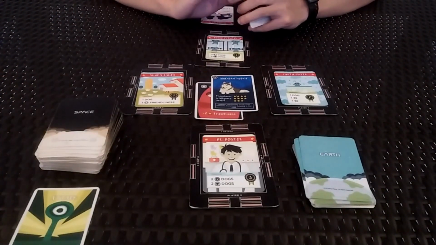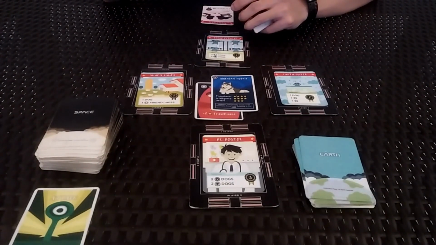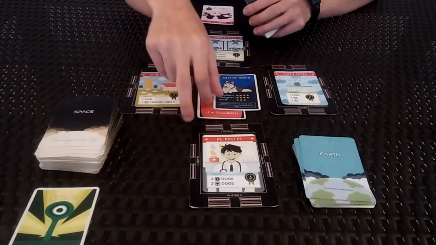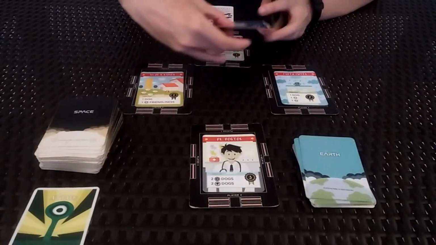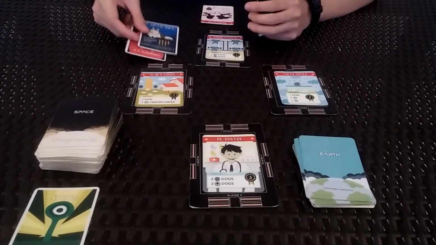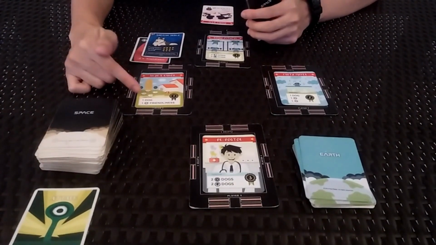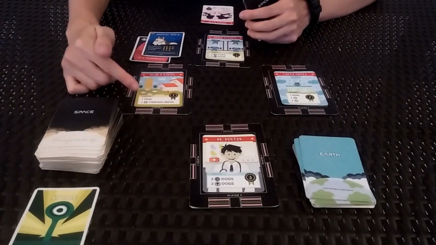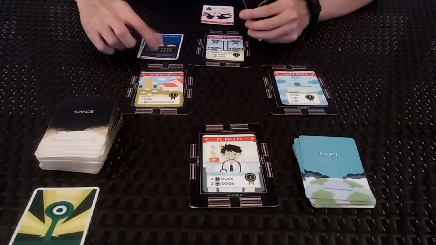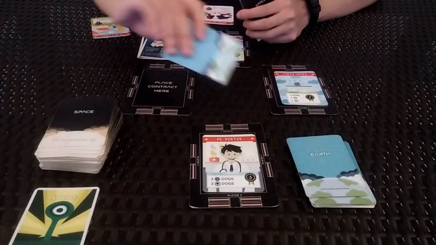Next is transferring that dog into another contract. So, mangyayari to do that, if ever man na meron siyang equip upgrade card, basically you just merge it with that dog simply and then you just place it here. So, may example tayo dito. For example, kagaya nito, I got to achieve 1 dog requirement and 1 friendliness requirement. As you could see here, nakompleto ko siya. Basically, I automatically get this card and then replace a new card.